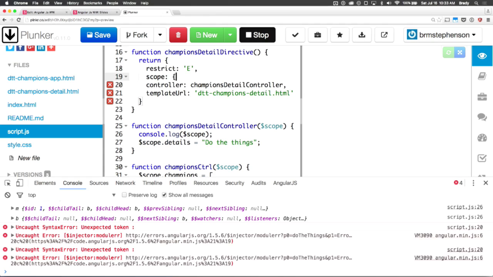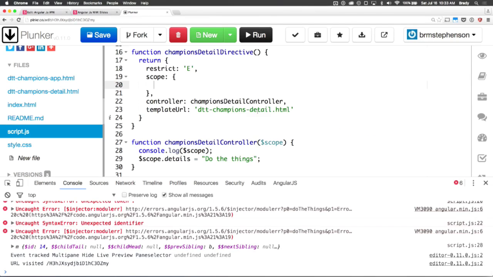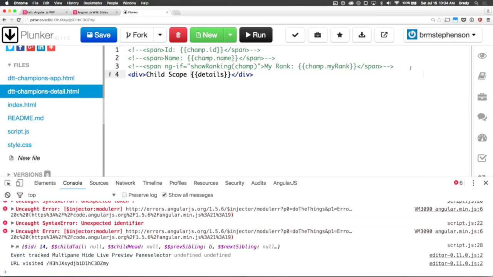If I want to use an isolated scope, I have to make it equal to an object, and then inside of this object I can have new variables. Here I'm just going to pass in the champion that this directive is going to be concentrated on. And then I'm going to uncomment this stuff. I'm going to keep the details there, so we can see what happens to it.